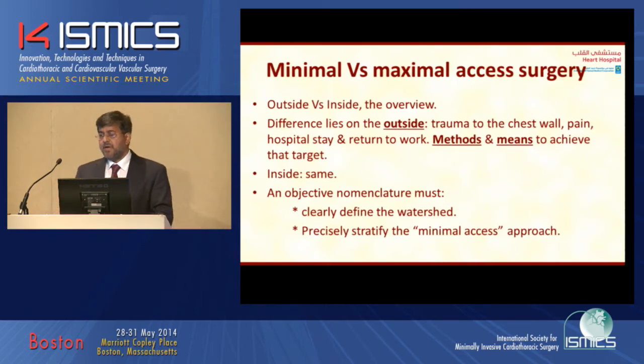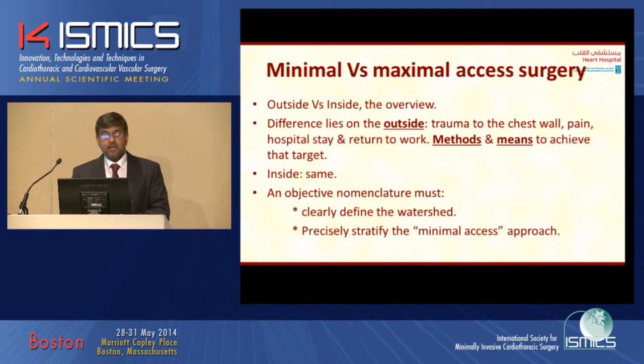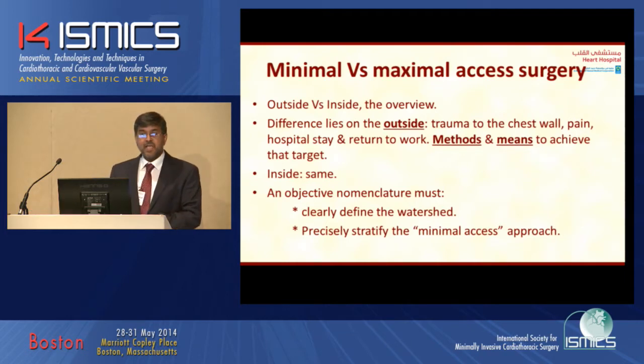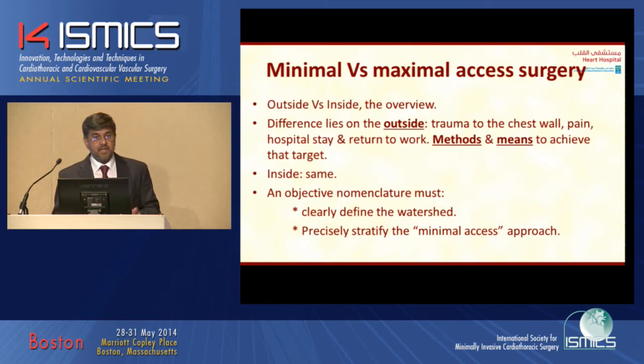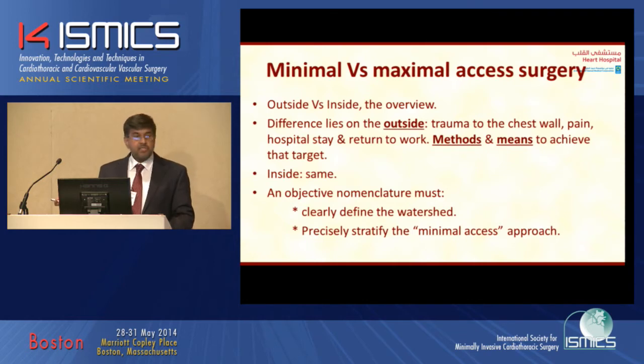This presentation is about an overview, some searching, and some soul searching. What this whole activity of minimal access surgery is about is all the outside, the shell. It's how we crack into the thoracic cavity, and we get inside and do the job. Inside is more or less the same: the same cutting, burning, peeling, stitching, or stapling. The difference is on the outside, the methods we use, and the means to achieve it, the instruments which we use.